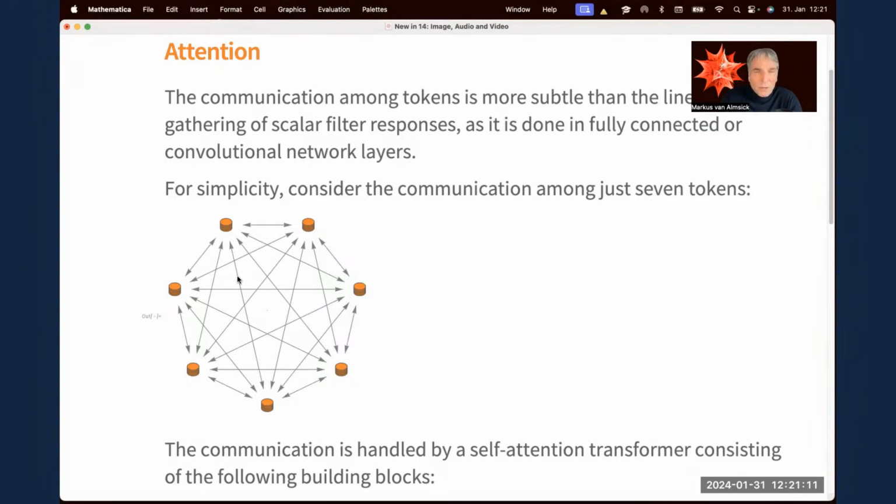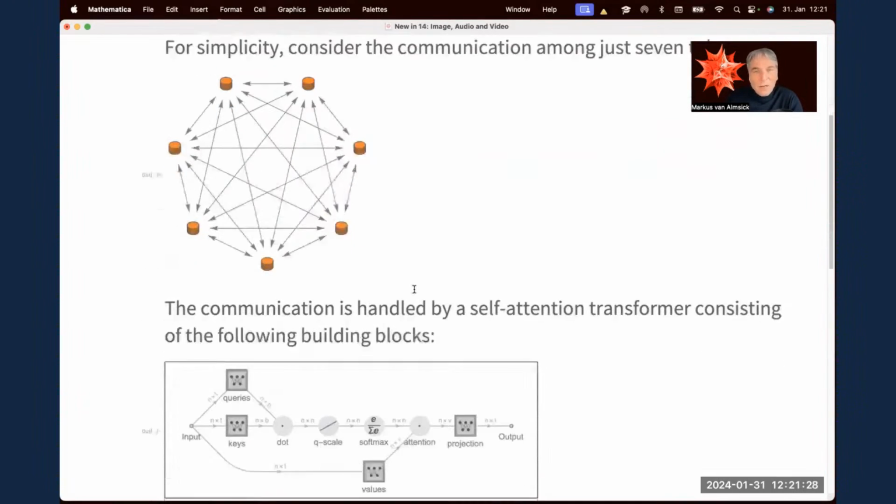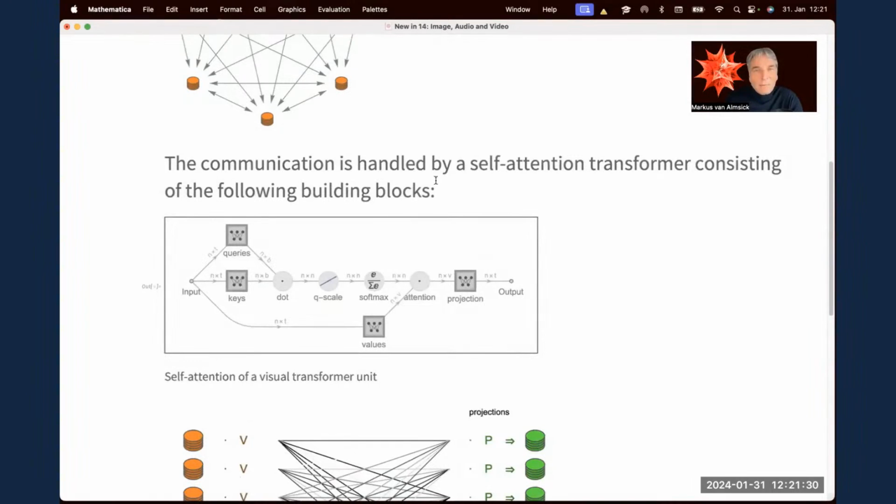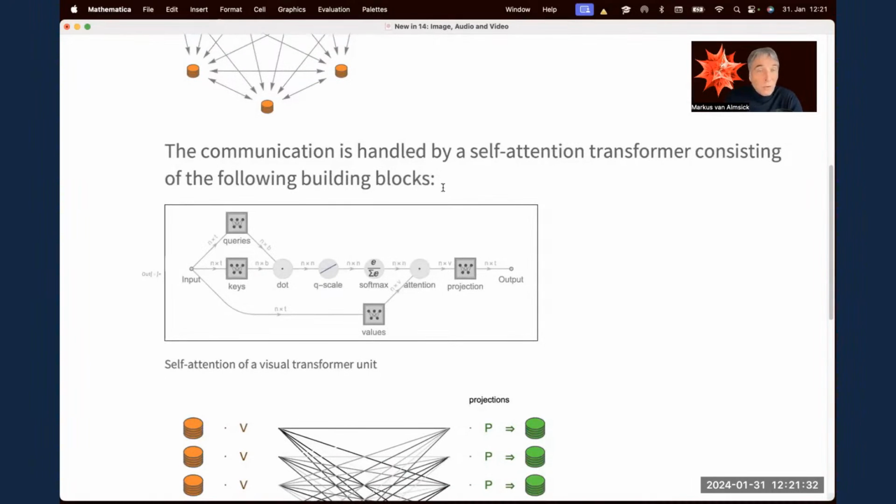The first hint or attempt in that direction was taken in 2017 by Geoffrey Hinton and others with the idea of a CapsNet, which, by the way, we also have in our Wolfram neural net repository. But I don't want to digress here. CapsNets are way off. I want to look at how transformers, especially visual transformers, handle this.